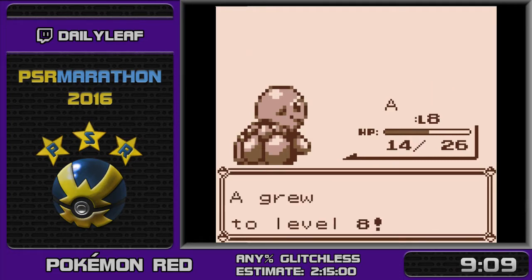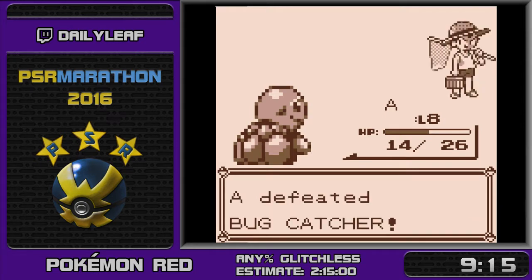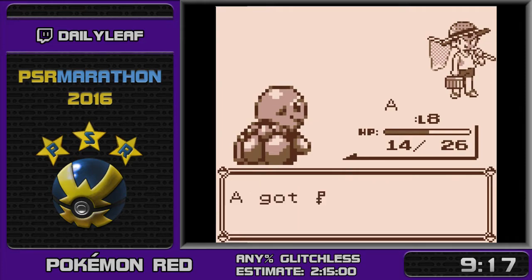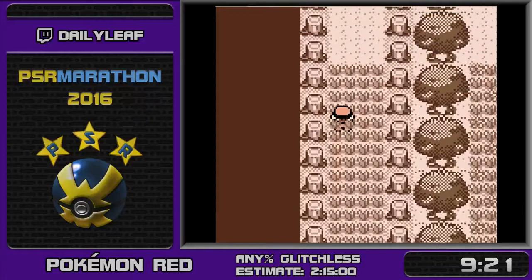Perfect Weedle fight. We didn't get poisoned. All was good. This fight can go a lot worse when you get poisoned because it adds text at the end of every turn.